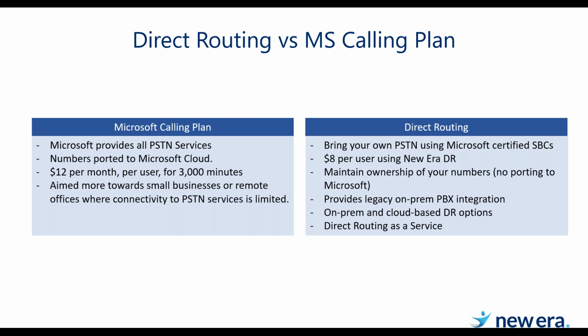Joe mentioned earlier, you have this investment with this on-prem system. Maybe it's working really well for you, and there's just some users remotely that you want to provide some softphone features to that maybe you don't have. There's a multitude of reasons why you might want to keep your on-prem system. Direct routing is the method that allows you to provide the interop between Microsoft calling and your on-prem system.